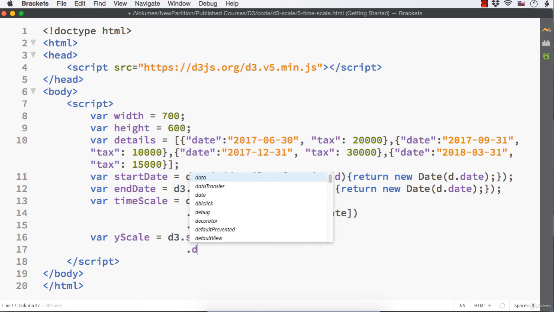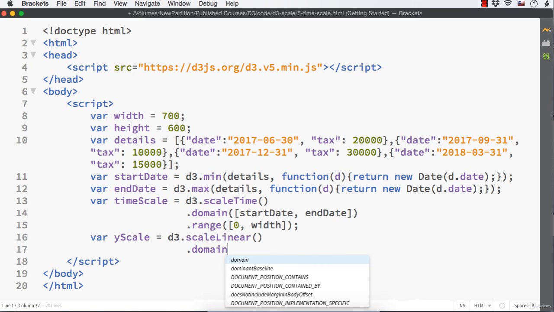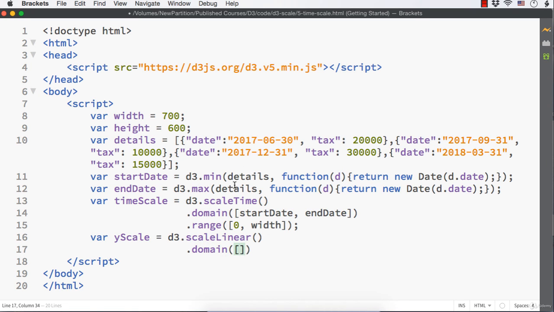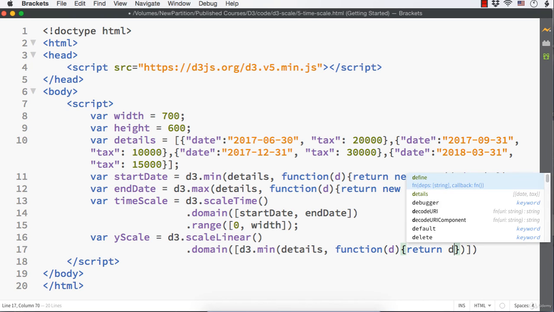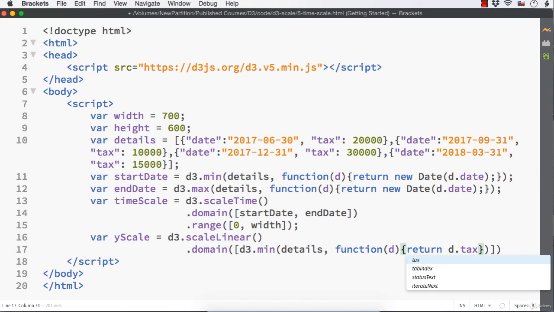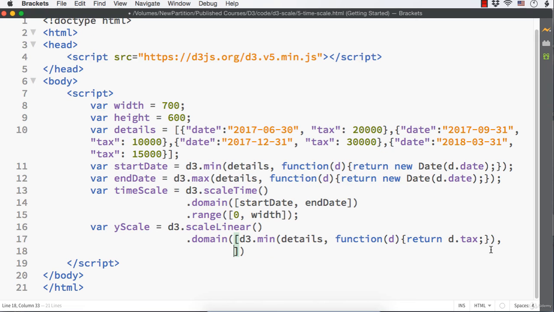So for domain, I can specify .domain, and within square brackets I need to find the minimum and maximum of the tags, right? So here let me just specify here itself d3.min(details, function d, then here I can just specify return d.tax). So this is the minimum, and after this I need to put a comma to represent the maximum, right?